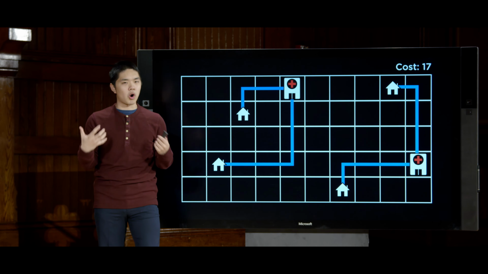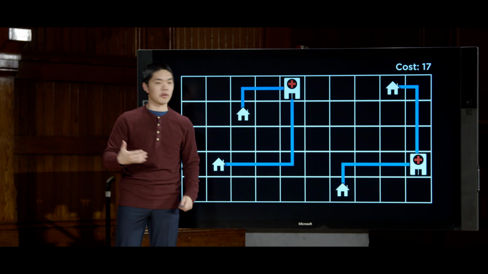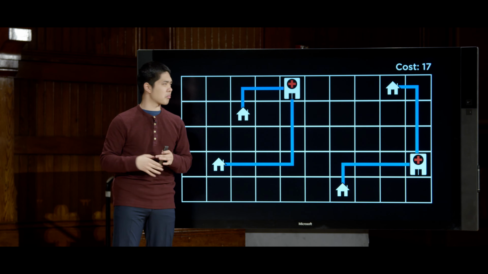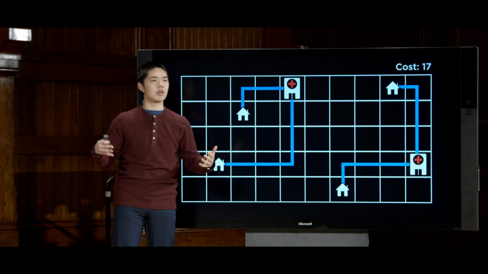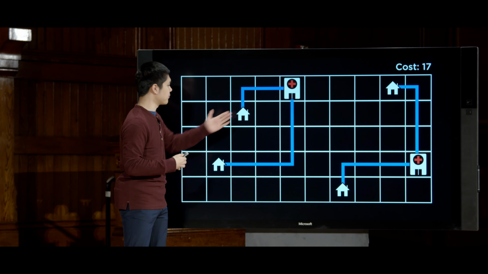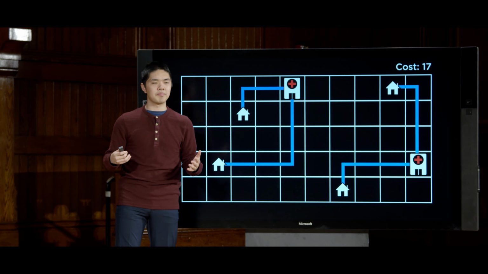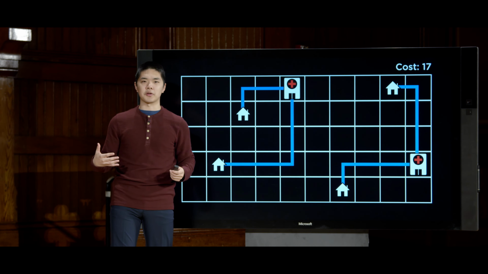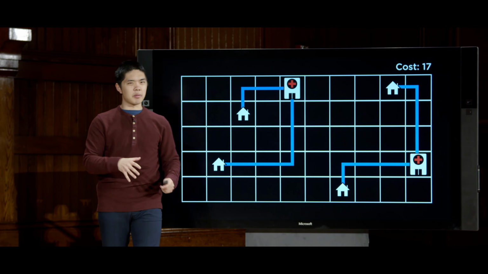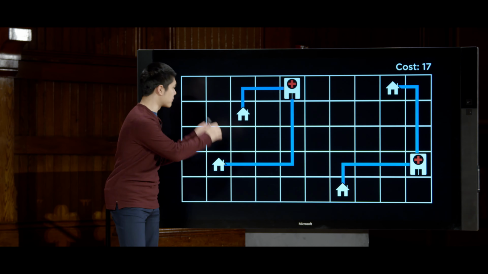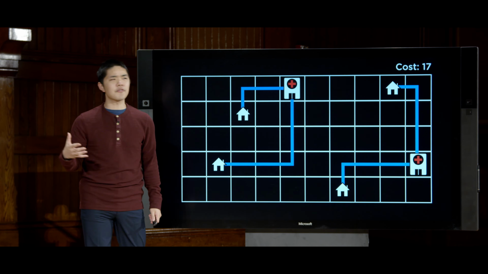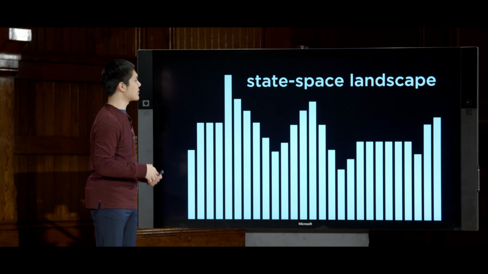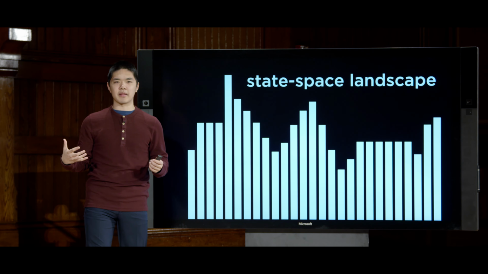And the goal of this problem now that we would like to apply a search algorithm to figure out is, can you solve this problem to find a way to minimize that cost, minimize the total amount? If you sum up all of the distances from all the houses to the nearest hospital, how can we minimize that final value? And if we think about this problem a little bit more abstractly, abstracting away from this specific problem and thinking more generally about problems like it, you can often formulate these problems by thinking about them as a state space landscape, as we'll soon call it.